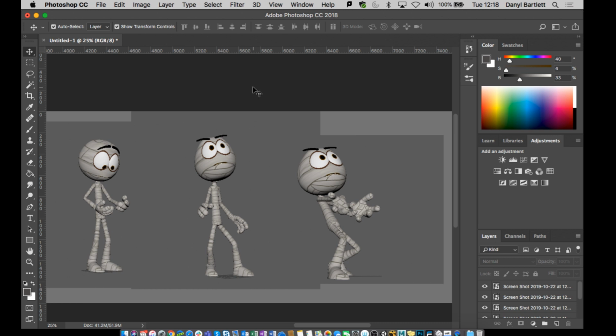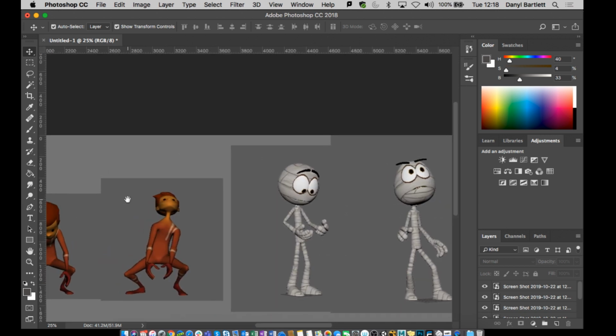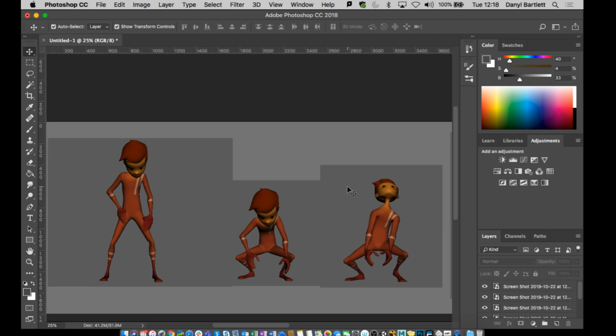So what I'd like you to do is, once you've got 3 at a time, so as you get 3 of your poses done, get the screenshots done and do what I've done here. So I put them into Photoshop side by side. So there's 3 that I've done with that, and there's the 3 that I've done with Stuart. Now I chose heavy and catch. I skipped nimble just because I had a really clear idea of what I wanted to do with catch, and so I'm just going to go and get that underway as quick as I can.